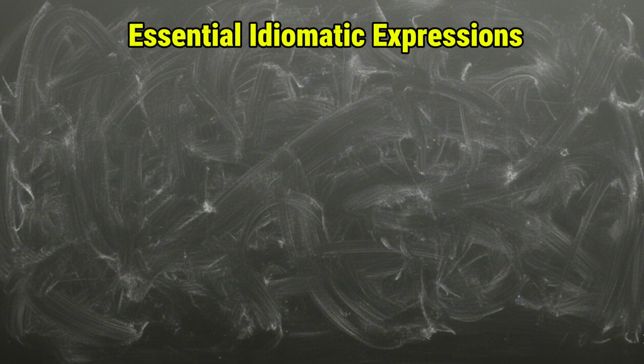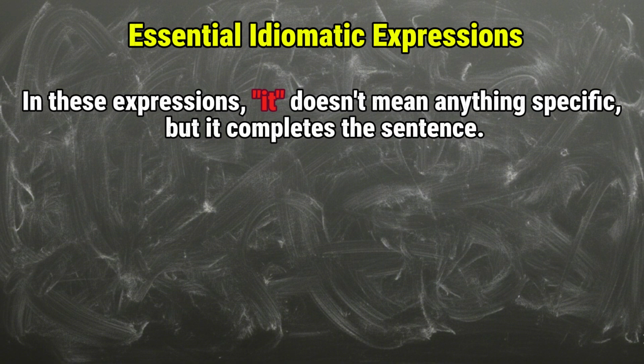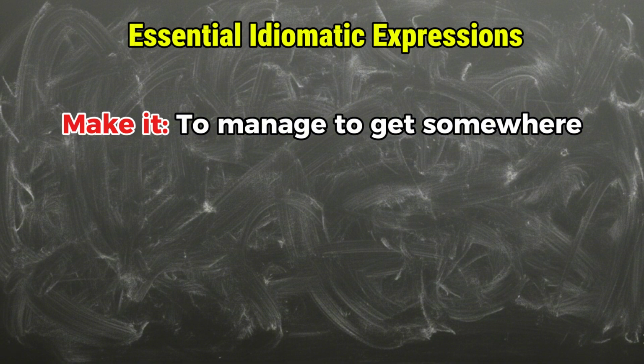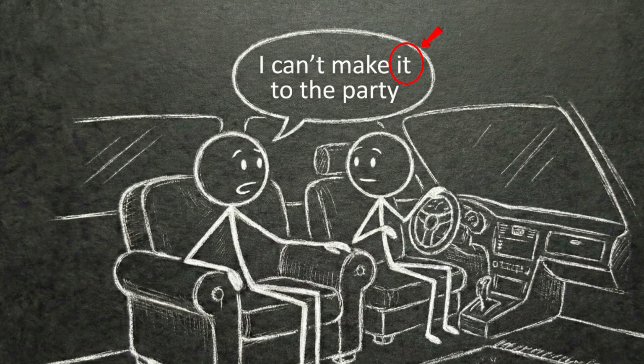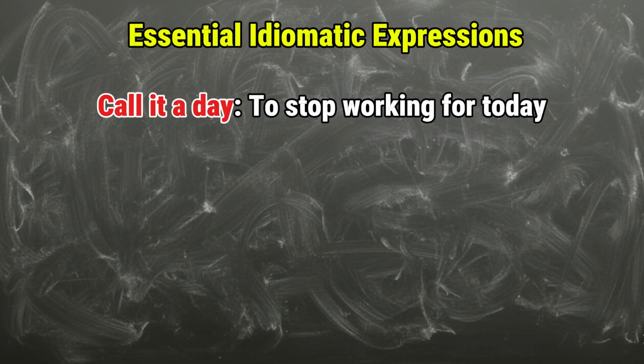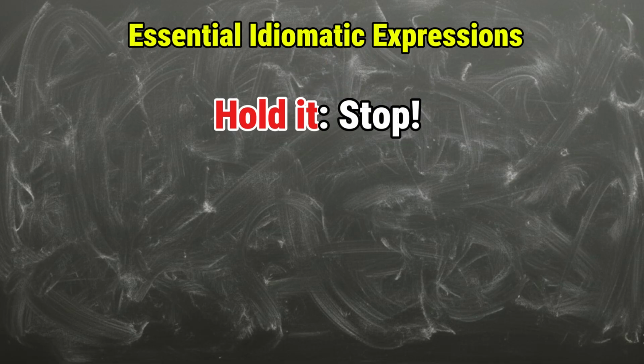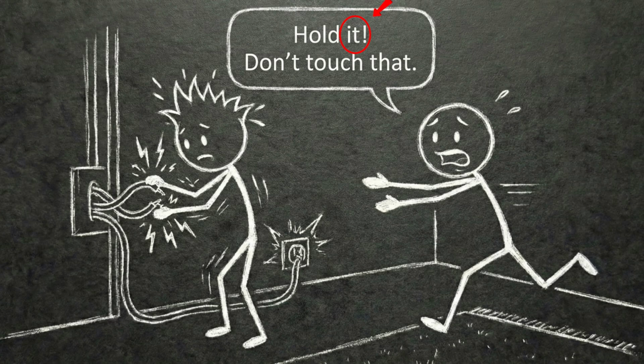Essential idiomatic expressions. In these expressions, it doesn't mean anything specific, but it completes the sentence. I get it. Now I understand. Make it: to manage to get somewhere. I can't make it to the party. Call it a day: to stop working for today. We are tired. Let's call it a day. Hold it: stop. Hold it. Don't touch that.